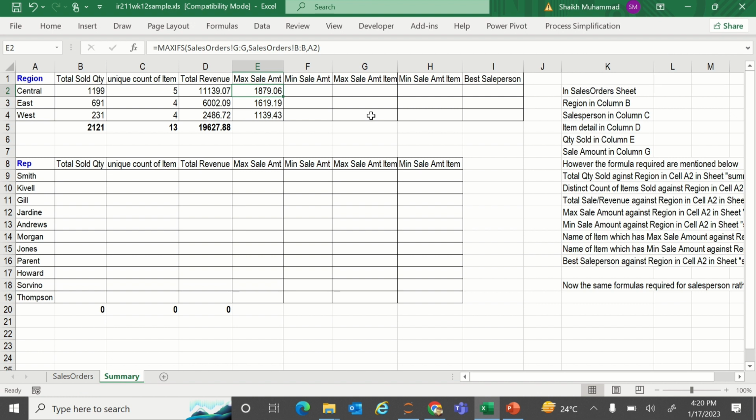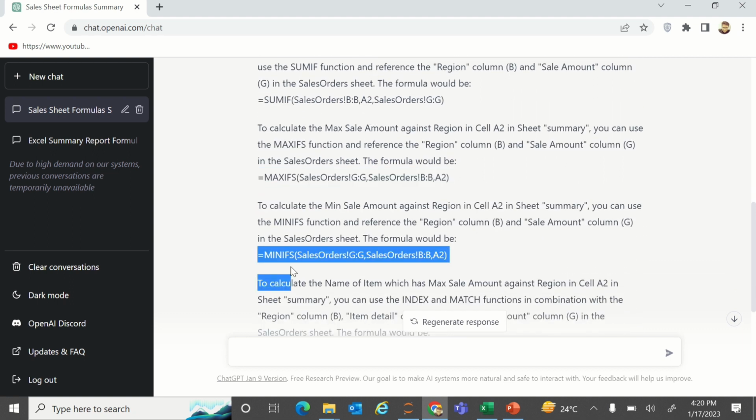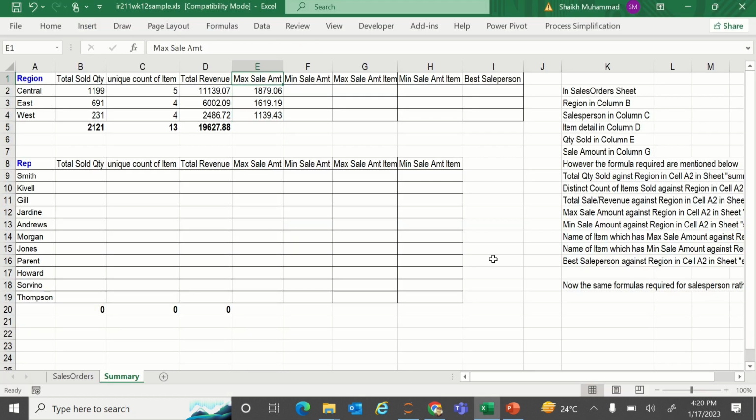Then next, we are supposed to find the minimum sale amount. So there is a MINIFS. Just paste it.